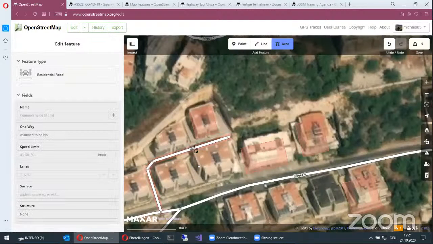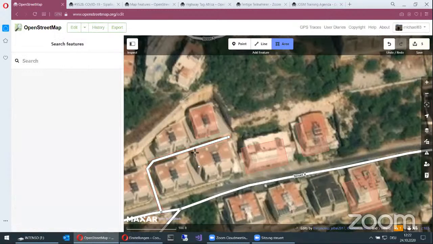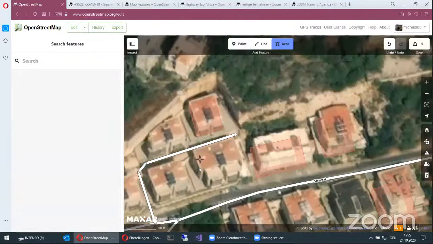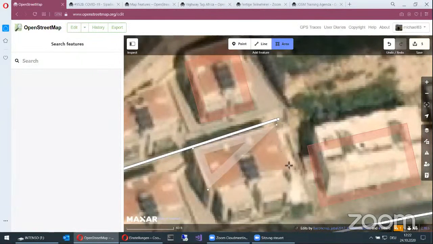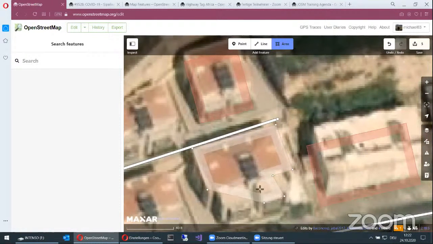That's not something we really want, because buildings and roads hopefully never intersect in reality. So in this case, you should hold down your Alt key, and then you can move very closely, maybe zoom in a little bit, and you don't get any snapping issues. And then you can try to match this geometry here.